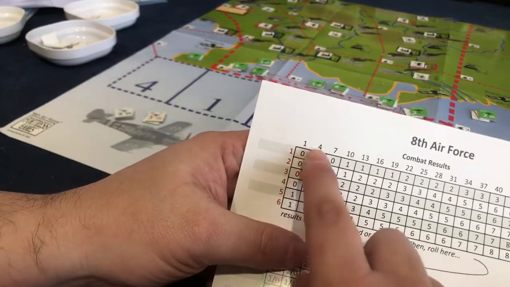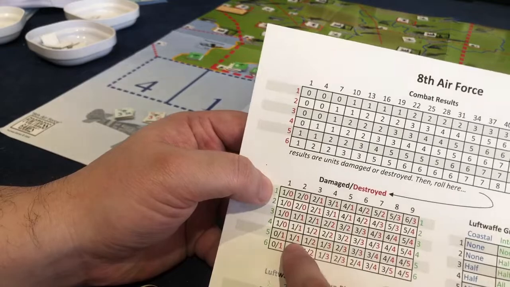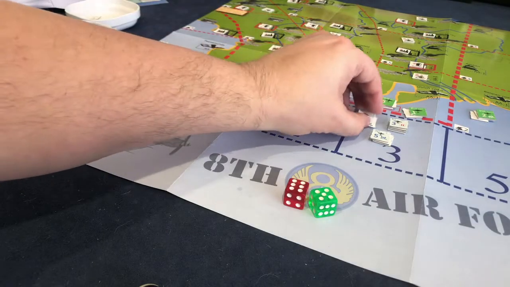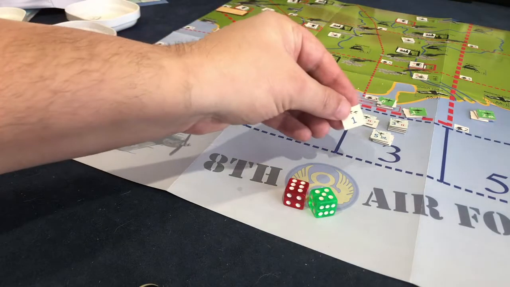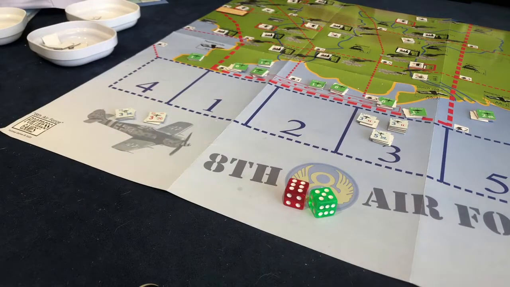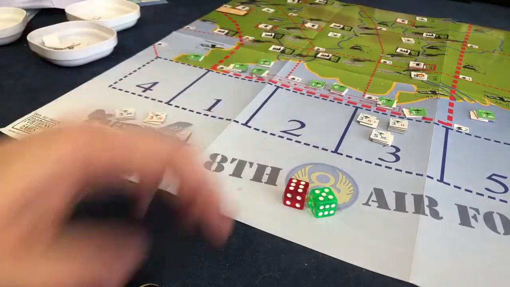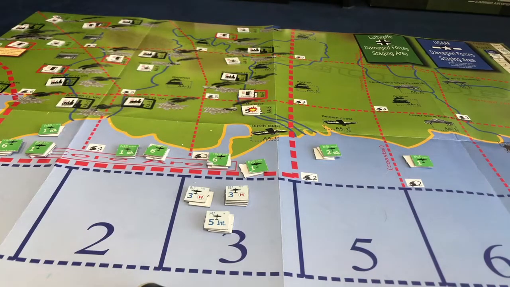And a 6 is this column, and again, it's 2. And then a 5 is a 1 and 1. So we have to take 2 counters, and 1 gets destroyed, and 1 goes in the penalty box. So that hurts. But we make it through, and we can damage the target, so it gets a 5 again. So the target is now damaged again. So we're back to where we started.